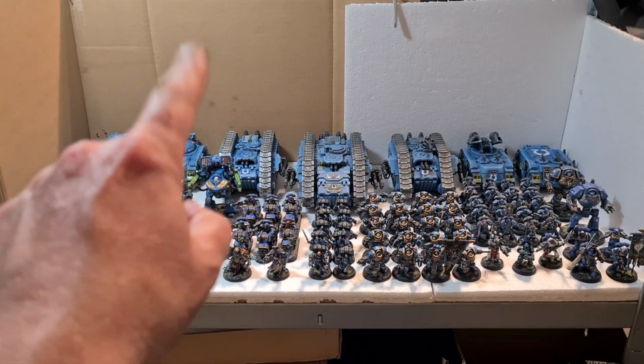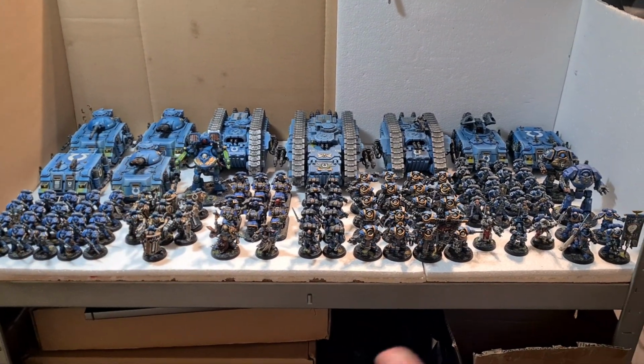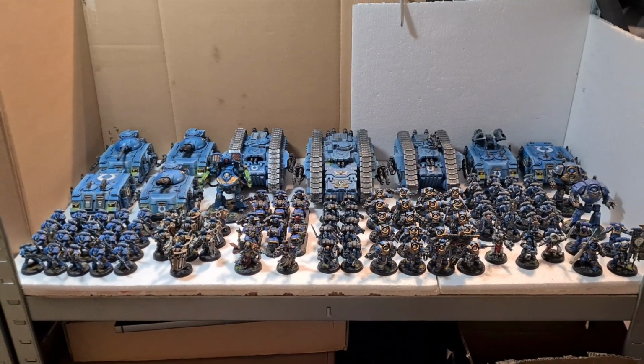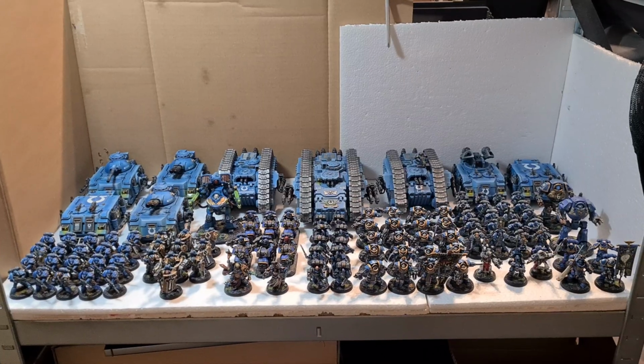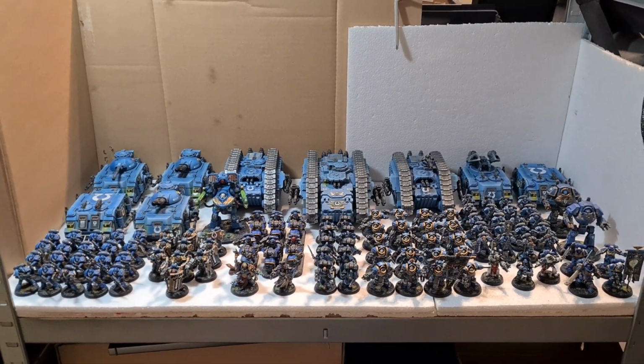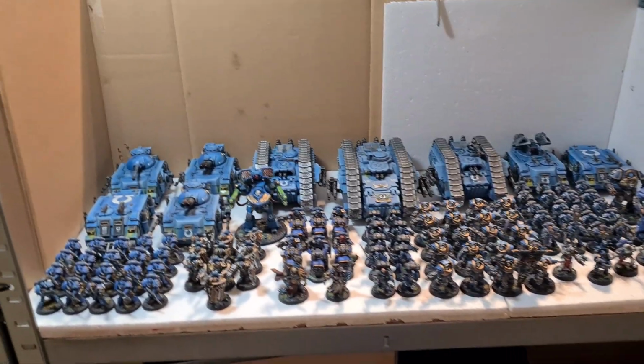There's another Deredeo missing. There's 2 10-man squads missing. My scouts, my Sternguard, which I use as seekers. There's lots of other characters and stuff missing, but this is the majority, the bulk of the army. So we're going to have a quick run through what we've got.